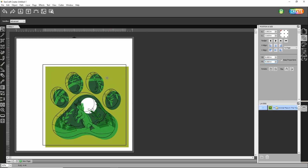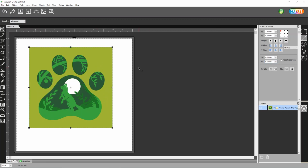Now this is a really pretty simple design, but you can really do just about anything. But I love cats, and I just thought this one was really cute, and why not? So we need to actually separate our layers in order to cut them. Over under your layers panel here, click this little arrow, and you'll see that you have all of these different little pieces. This is just each individual part of your design.